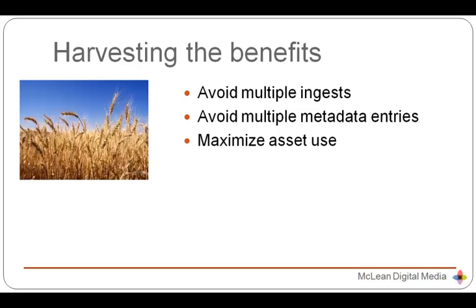You want to maximize your asset use. After all, this is about really making sure that everybody can quickly access all of the material that is available to them. So again, make sure the metadata is complete on ingest, and make sure that you capture all of the rights information and the usage information, and sometimes there are automated ways of doing that.